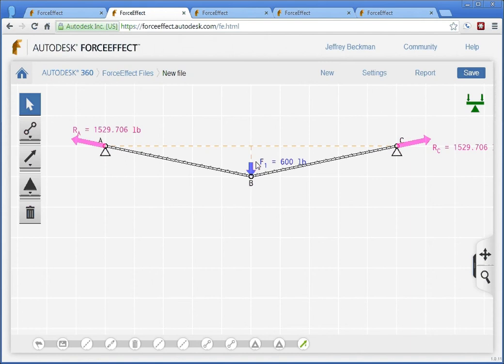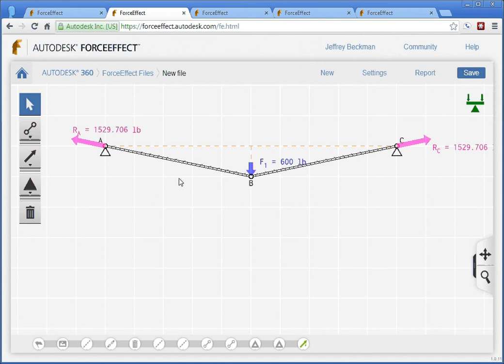So here's a highline example. This one has 10 feet of sag in the middle here and a 100-foot span. So we divide 10 by 100. That gives us a 10% sag if we do it in percentage, which is usually how it's discussed. So we have our two anchors here. This is our track line, or our track lines, probably plural there. Our 600-pound load, and it doubles it. So the load on the anchors is 1,529 pounds.